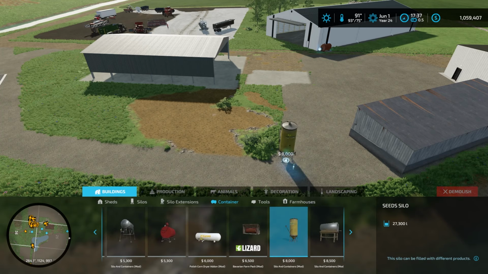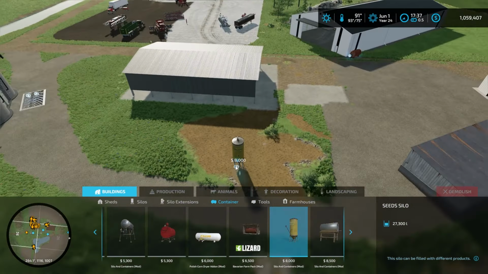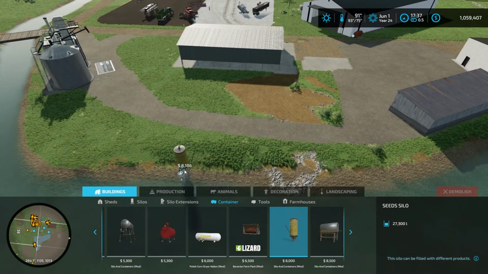Well, that's a seed silo. That's a little bit nicer seed silo. I like that one a little bit better. So maybe we'll go with... Change up the seed silo at least.